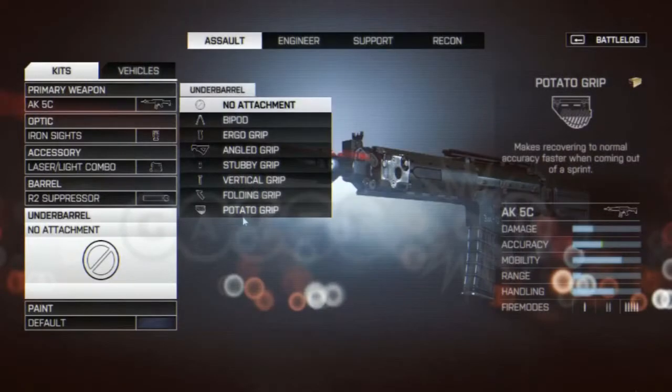Coming up, we got the underbarrel attachments. Now those are pretty much grips as well as the bipod, the same that we had in Battlefield 3. I don't have to say anything to that. But the grips have been changed a whole lot around. While in Battlefield 3 we had one foregrip, we now have several. But in the end there are like 3 types and there are 2 of each, so you can have a little bit of a cosmetic change, but there are 3 main functions.